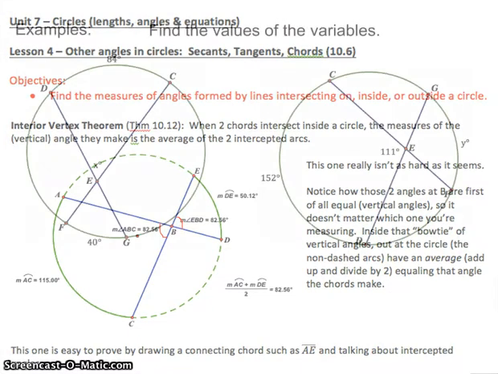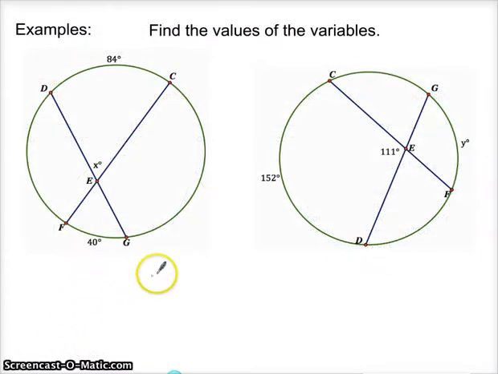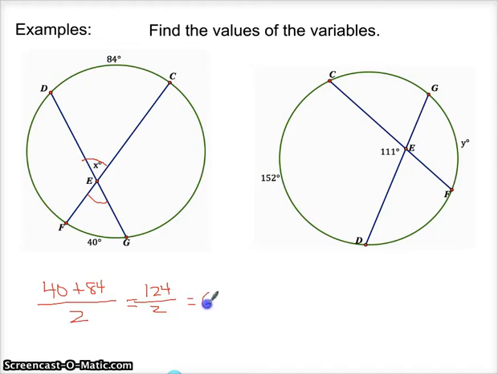Kind of cool. Okay, so here are some examples. There are 2 kinds of problems you're going to get with this. This one's pretty straightforward. If I want to find this angle x in here, of course it's the same as the one in here. Those 2 angles both equal simply 40 plus 84 divided by 2. I can show you the proof of this in class and why this works out. It has to do with making those similar triangles here at GC and DF. We had a problem at the start of class last time that had to do with those similar triangles, if you remember. All right, so this is 124 divided by 2. So those measures are each 62.